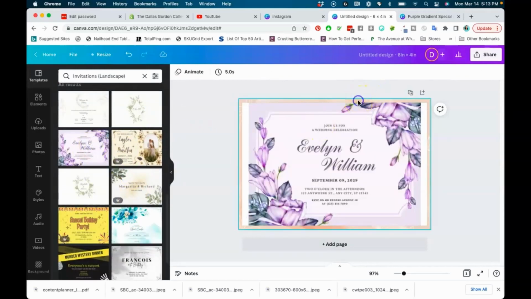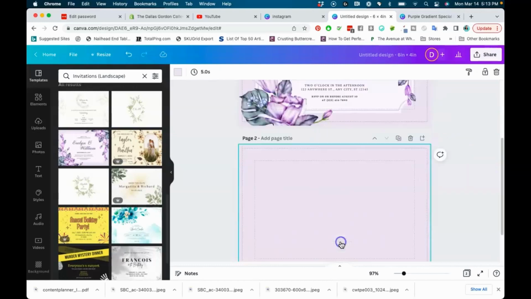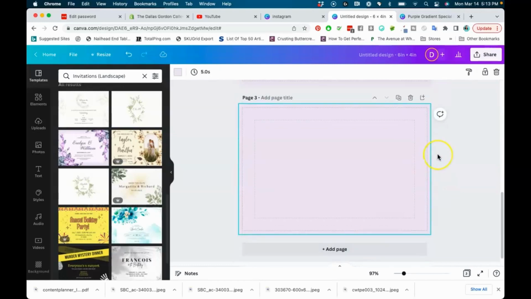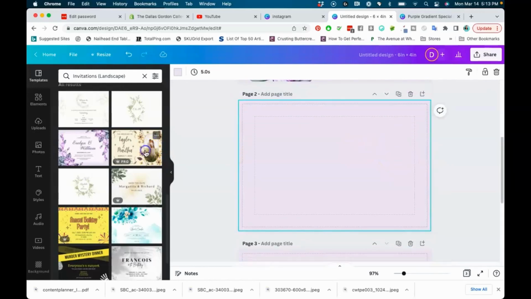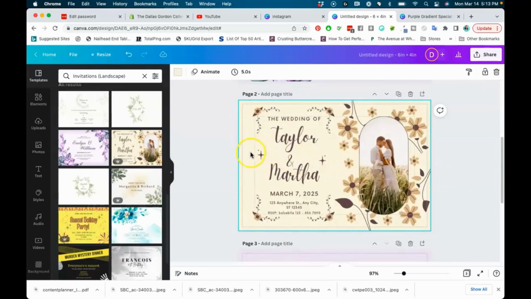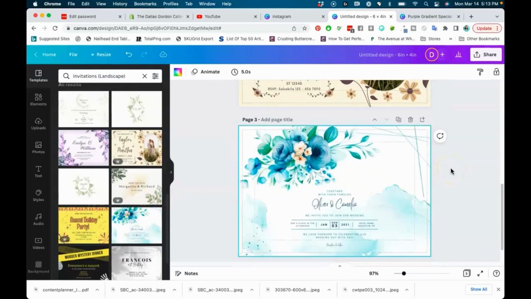They are giving you some really gorgeous templates to work off of. And let's just say you want to try different invitations. I like to add a page here, so that way I don't mess up my current design. And then I'll click on another page and I'll add maybe 3 different options so that I can choose from all 3.